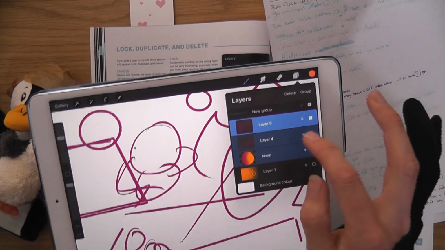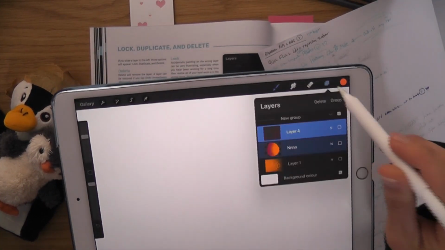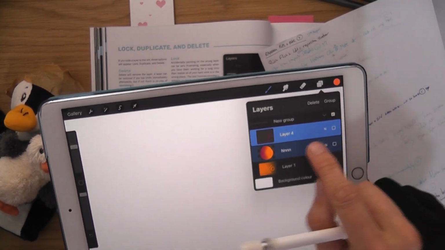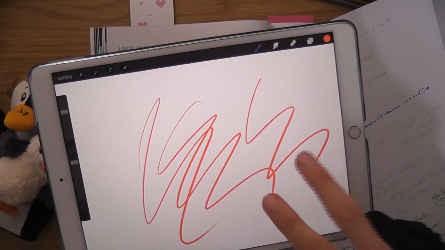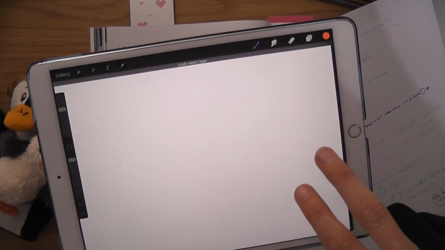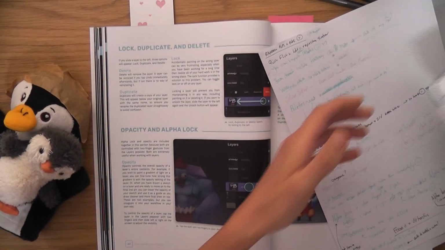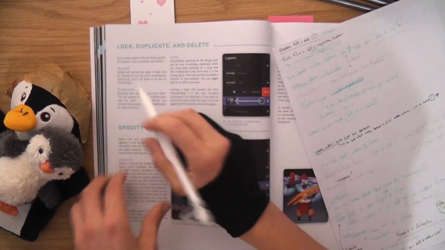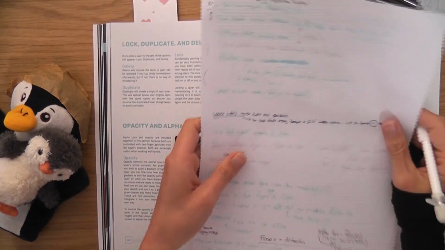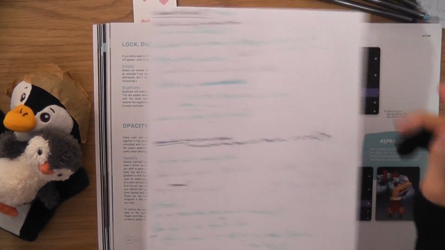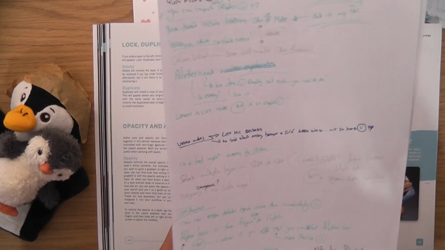But I don't know whether they meant this, but look, if I delete that layer, and then go into another layer and start playing around, I've managed to get the layers back that I just deleted. But it actually said otherwise, so I don't know whether that's another thing that's changed. That's about the third or fourth little thing now. So I wonder whether they're going to make a revision to this book with some of these things.